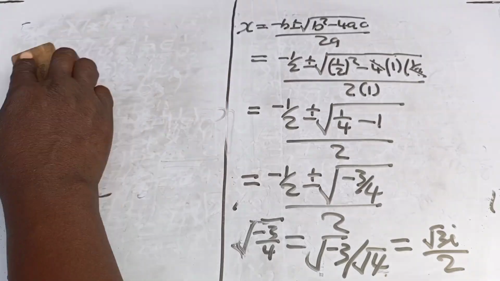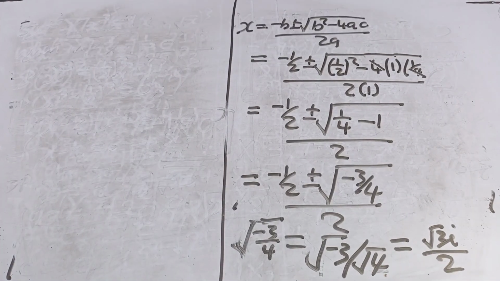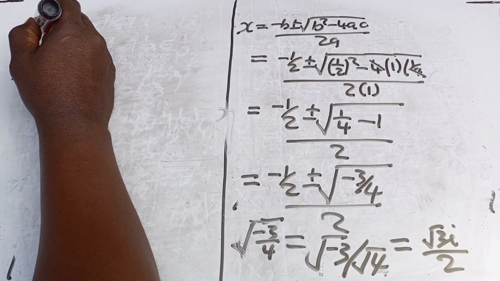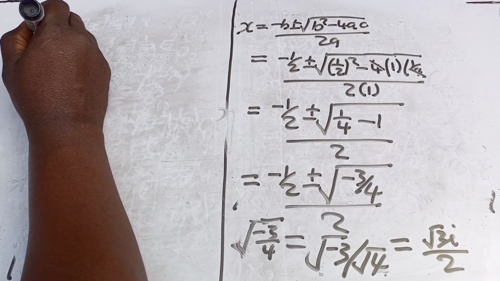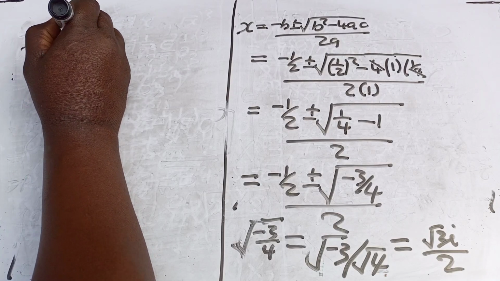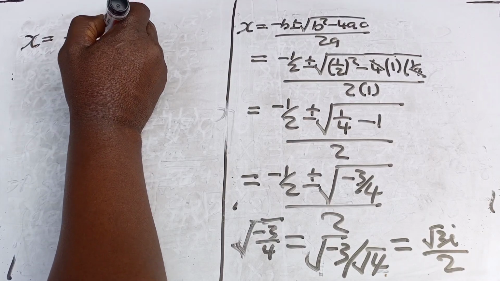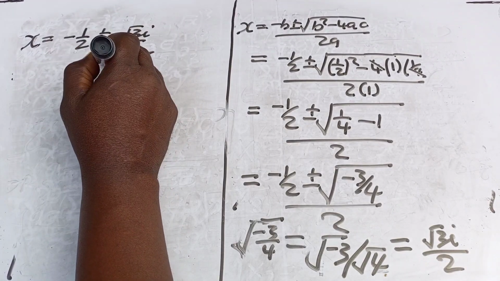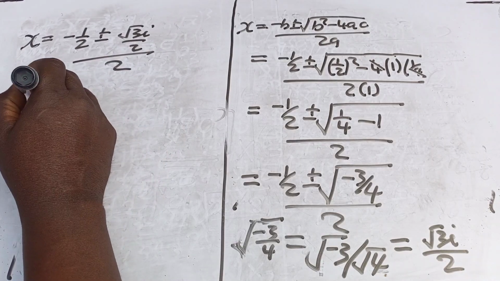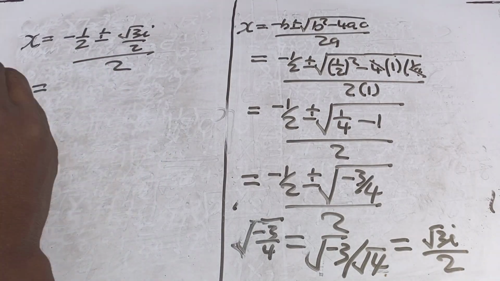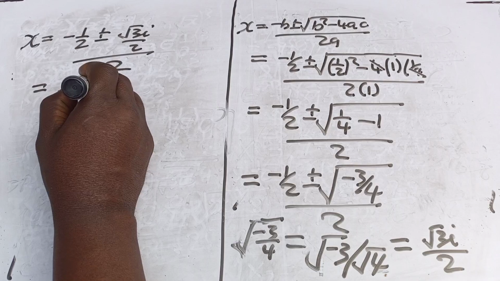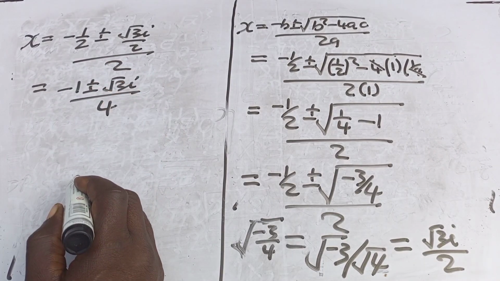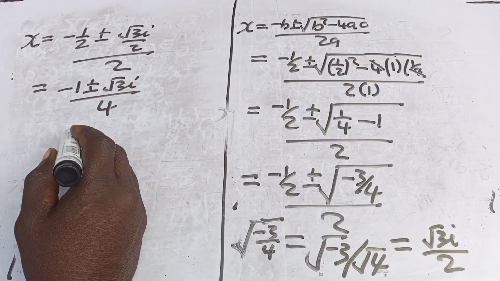We are going to obtain the first solution for x1 and the second solution for x1. So we're going to have x equals negative half plus minus root 3i all over 2. All of this divided by 2. This is just going to give us, when we arrange everything, negative 1 plus minus root 3i all over 4. Okay, this gives us two solutions.